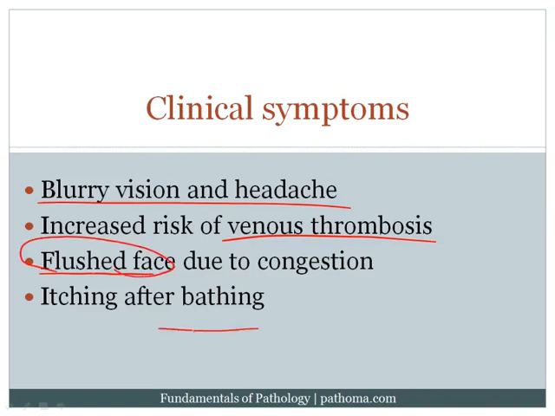And finally, these people get itching after bathing. And the reason they get itching is because along with the red blood cells, they also have extra mast cells. So one of the cells that's particularly increased in polycythemia vera are the mast cells. Now the mast cells are loaded with histamine, and it so happens that when patients bathe, that can actually set off the mast cells to release their histamine, which then results in itching after bathing. It's a very classic symptom, especially again on examinations.